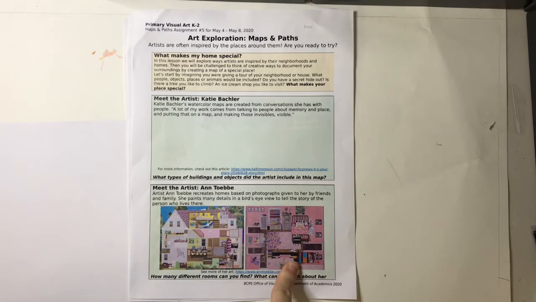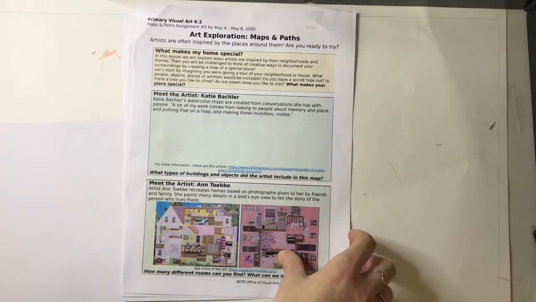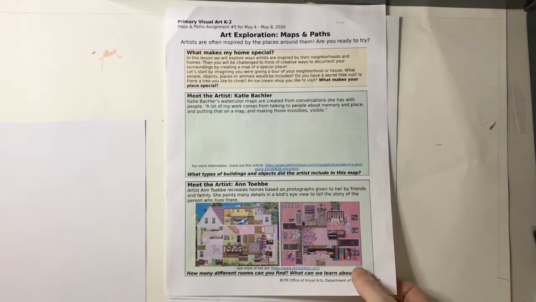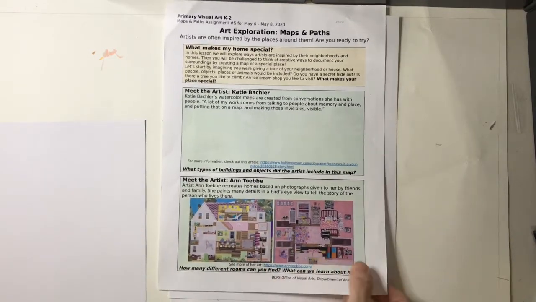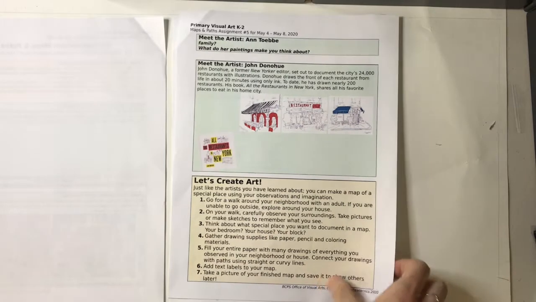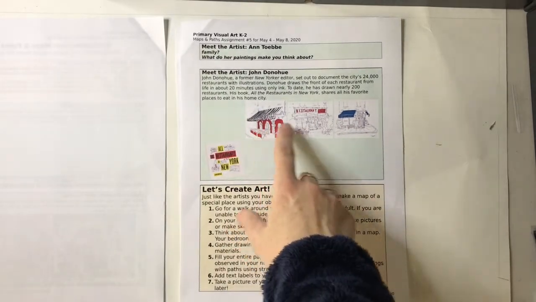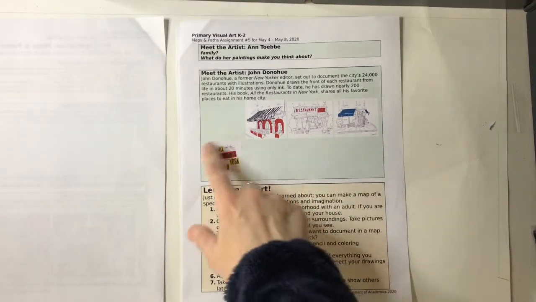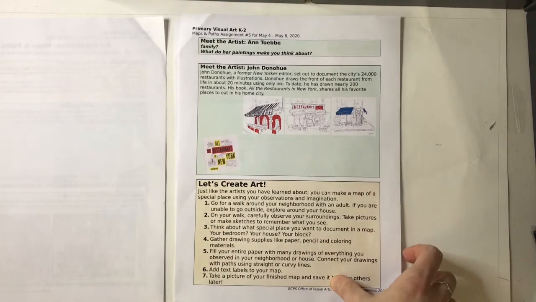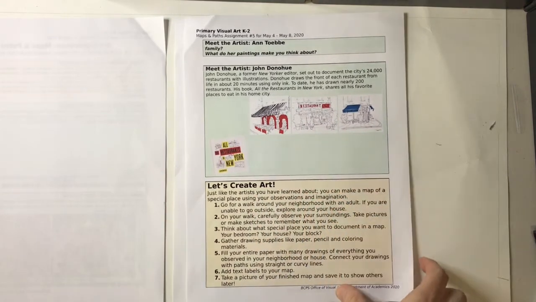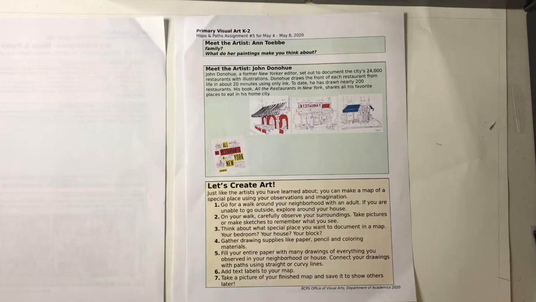So in the lesson, if you wanted to look at a couple different artists, there are a couple different artists, and Tobe, I'm not exactly sure how to say her last name. But her artwork is very cool. She kind of does what the inside of a house might look like in a room. And also, this is an artist that did a lot of different restaurants in New York City, showing where you would find them in New York City. So that's pretty cool too. You could do a map of where all of your friends live in the neighborhood or something like that. And that would be kind of a fun way to do this project.